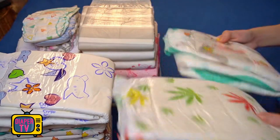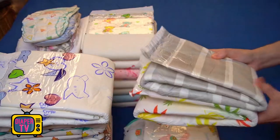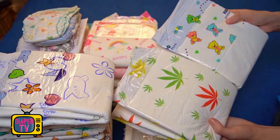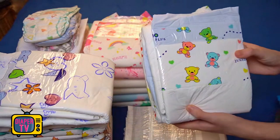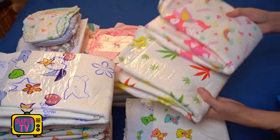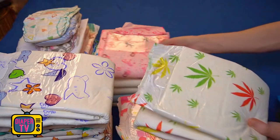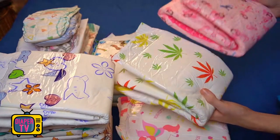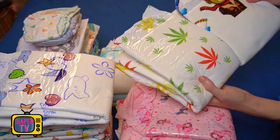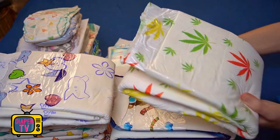Qualitatively, I have nothing to criticize about the Mary Jane. It feels good and is equipped with high-quality adhesives that can be reopened and closed. The suction is not extremely high, but is still in the upper range, so you can use it a few times. Strong colors were also used for the imprints, which do not look worse in real life than in the pictures or packaging. I personally find it good that the background was kept in white, which also creates a great contrast. To what extent you like the imprints, this diaper certainly depends even more on your own taste than it does with such optical issues anyway.